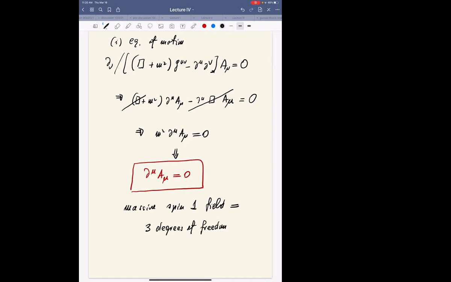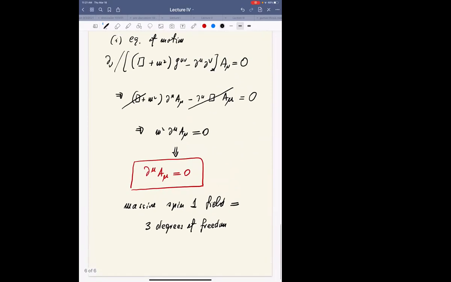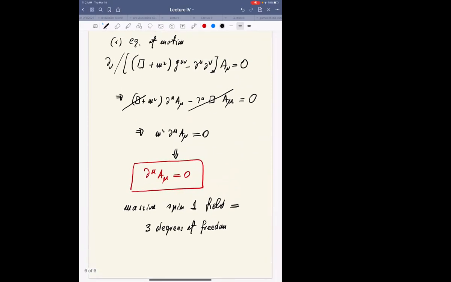It's a massive particle, so I can stop it. Unlike the photon, I can never stop the photon. So in the case of photon, I talk of helicity. I have 2 degrees of freedom. Massless particles have 2 degrees of freedom. We'll be talking about helicity very soon, maybe today, if not tomorrow. Well, now we have a well-defined massive field that you and I can stop. It has 3 degrees of freedom. So degrees of freedom, I will often write like this.